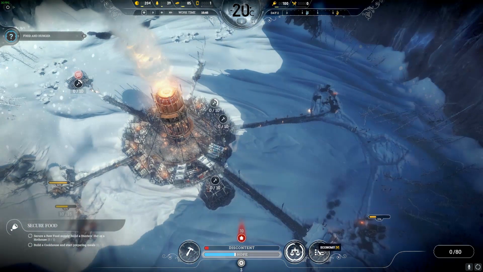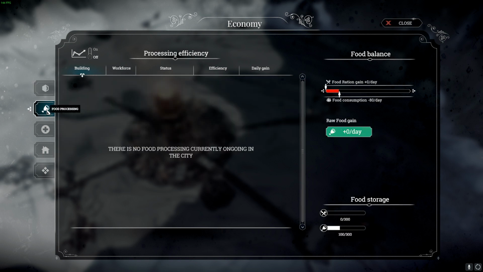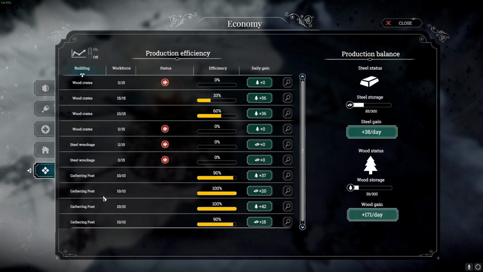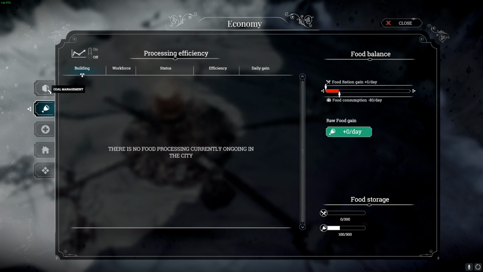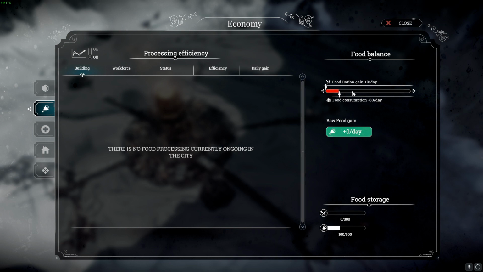Okay, so I'm going to show you guys the economy tab, because I don't see a lot of people using it, but it's really, really easy to tell what you need. So right now, our coal consumption, we're gaining coal, because we're burning less than what we're gaining from our little piles. Food, we're eating way more than we're producing because we aren't producing any. This shows hospitals. This shows houses and the comfort of the houses. And this is wood, as well as steel. But the main things are coal and food. You always want to have a positive on that. Like right now, we're going to be trying to fix our food because we need that to be positive.